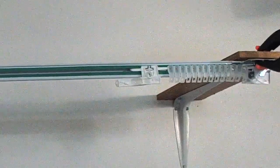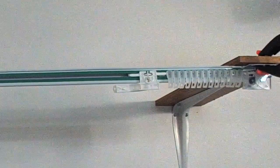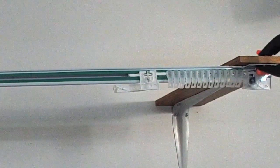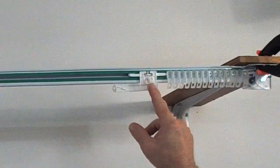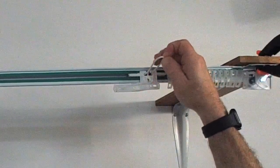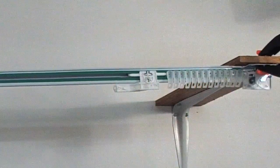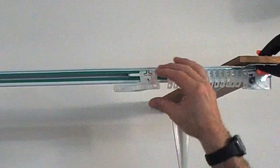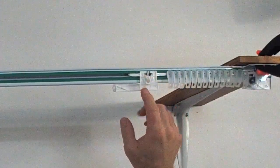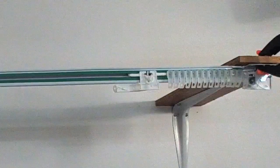Right in here is what you have to concentrate on. This is your total problem, and it's not your fault because nowhere in the manual does it show you to do this. But up here there's this little white hook, and then you'll see there's a string right there. So what you're going to do is make sure this is all the way back, grab the rest of your strings, make sure it's all the way back, and then you're going to take this and hook it onto that little hook right there. There's a little string and it has to be hooked on to that in order for this to work properly.